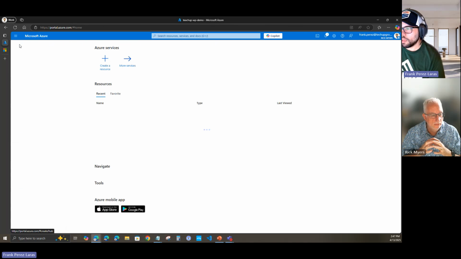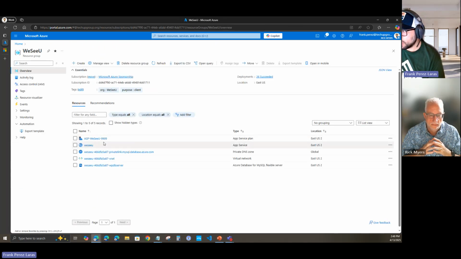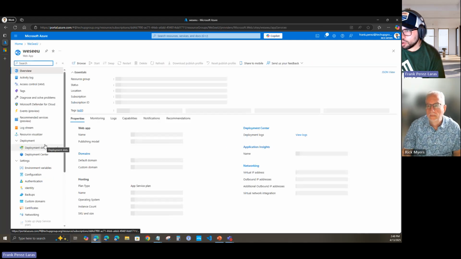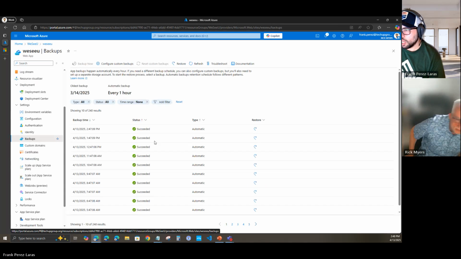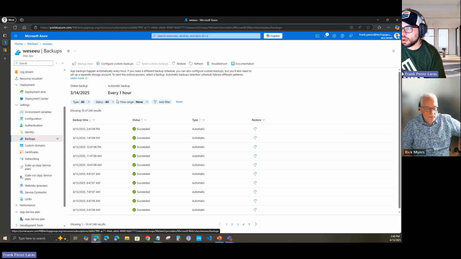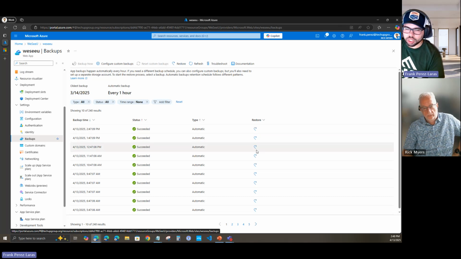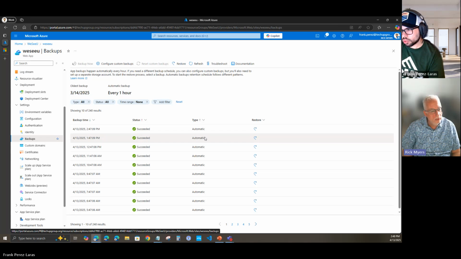We can show you with one of our existing applications that is on a higher service plan. So we go to our WeCU client, we can go to backups, and you can see that Azure will automatically do backups for you every hour. And you can restore the application files with just a few clicks. This will not restore your database. That'll just restore your app server.